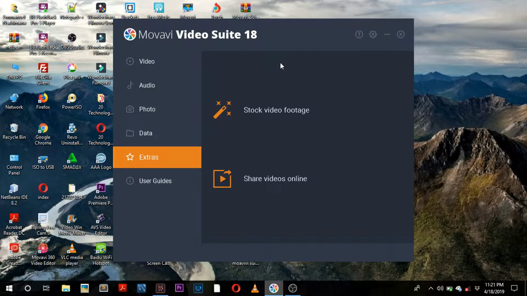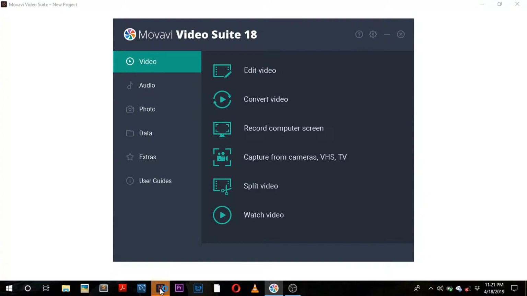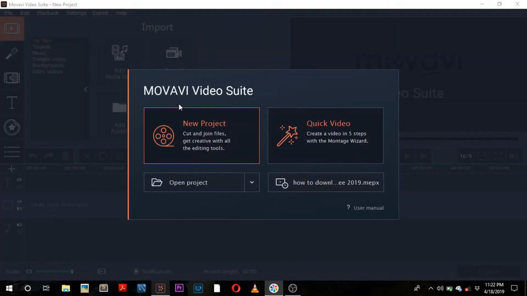If you want to edit videos, I'm going to go here. If you click here, you're going to see this. This is the new program that's going to launch, so I'm going to minimize this. If you click on edit videos, the good thing about this, guys, is that it has a quick or easy mode, and then a full feature mode if you have some editing skills, which is where the interesting part is.